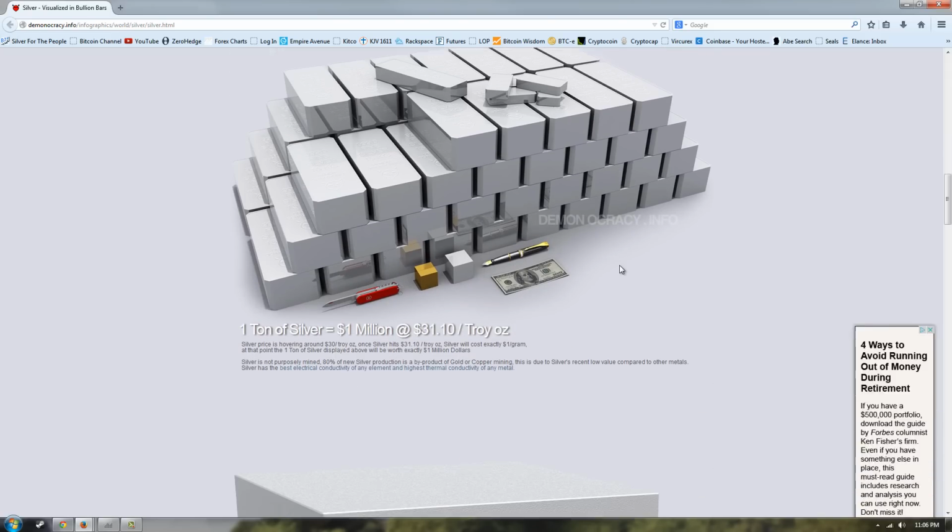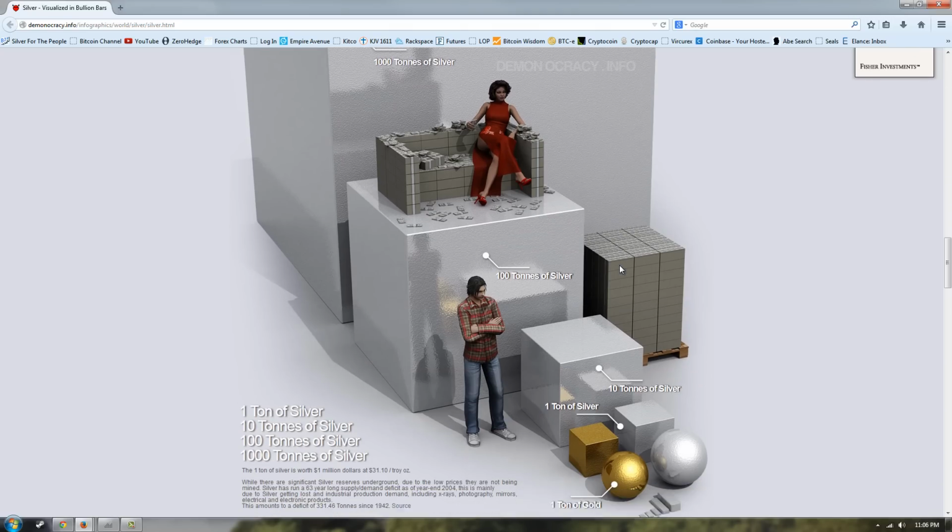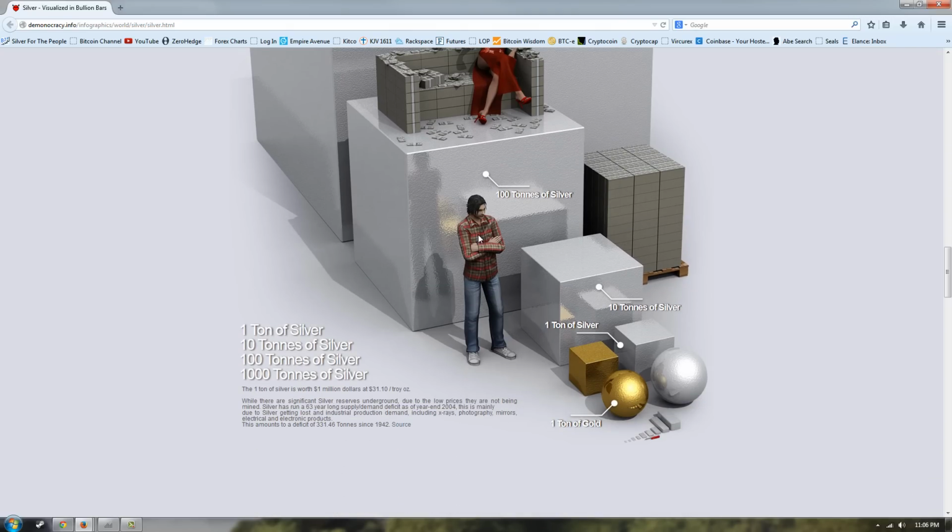So if we go down here, you can see that same 1 ton, with this man standing next to it. Right here is the 1 ton. A 10 ton is actually going to be about half his height all the way around. So when people talk about it being bulky, how much is 10 tons of silver worth? And could you bury that in your backyard? Well, actually you could, and you could easily bury this in your backyard. Would you want to? Probably not. But I really don't buy the bulkiness argument.